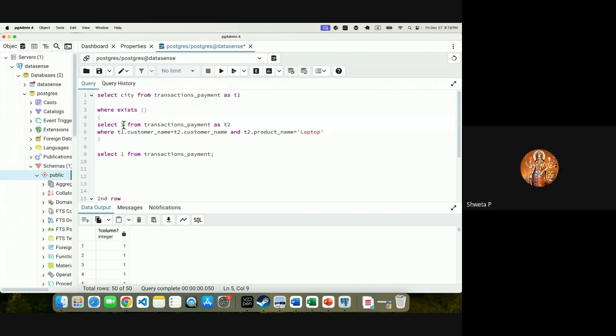So now select 1, and suppose this condition comes out to be true, meaning the customer name from this table is matching here, and it found the product name as laptop. So how will it return the row? I understand it's a flag, but we are using this to return the rows now. We are not using this. Yeah, select runs at the last. So then what is it, just flagging? Okay, now this is a flag: this condition is true. So can you please execute this so that we can understand this part? If I execute it, you will not be able to see this.